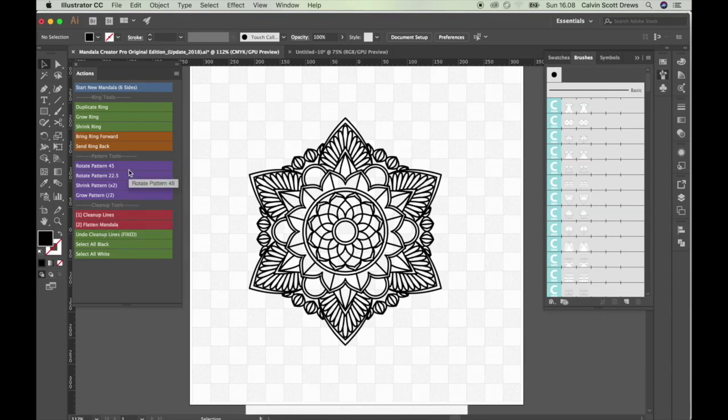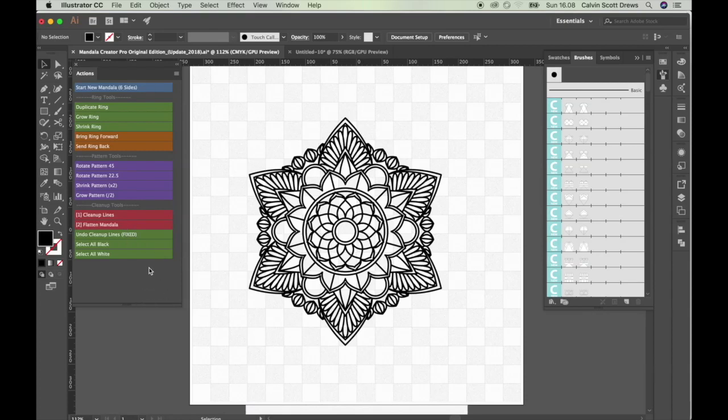So if you're making mandalas for a coloring book and you just need black and white illustrations, you'll just build the mandala like normally, start new mandala, do the various steps here, and you'll run the cleanup lines, and then you would be done. If you just want a black and white mandala, you don't need to use any of these other scripts.